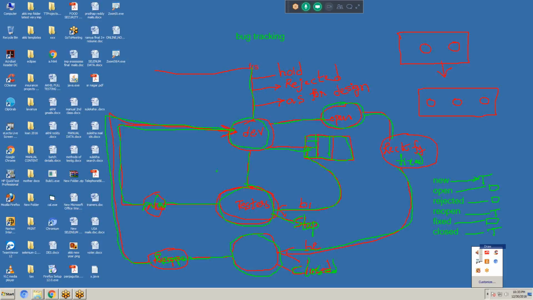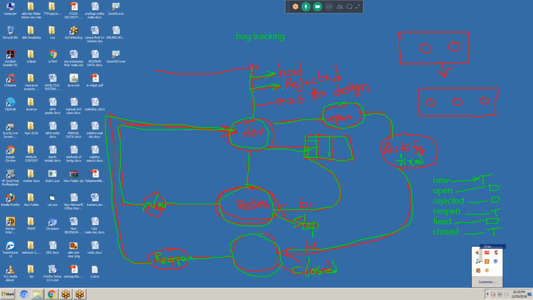So developers once again will do testing. If it is really a defect, then they will rectify it and send it to the testing department as build 3. Sometimes developers also get confused. Is this a defect or not? In that situation, they will give the status hold. Sometimes they will give the status rejected.